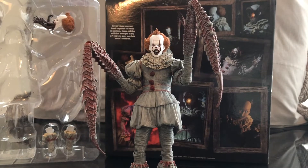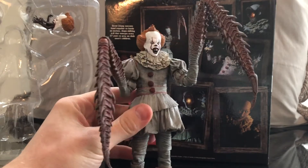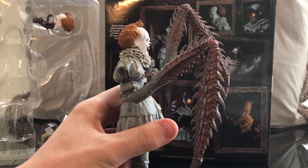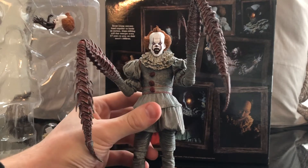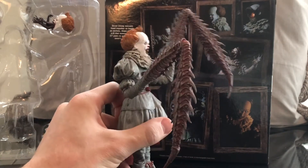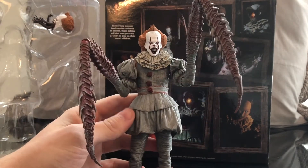This figure is really awesome. This is a figure I'd rather recommend. I like the fact that he's got the insect arms, and I think this is the closest — this takes place from IT Chapter 1, but spoiler alert for those who really like IT Chapter 2 — I think this is the closest you're going to get to anything related to the spider Pennywise. I don't think NECA is going to do a spider Pennywise. I think they said it would be too much money for the consumer, so I think this is the closest we're going to get to an insect Pennywise.